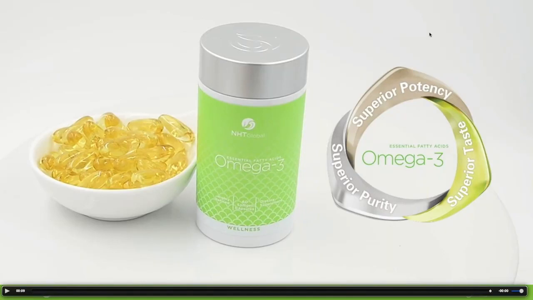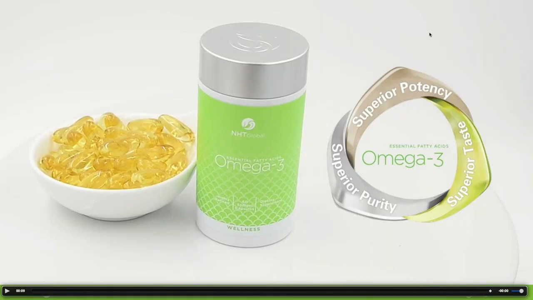But if all we did was just focus on EPA and DHA and the other omega-3s, we would be missing a big part of the equation. And that part is safety. Because we're concentrating natural substances, we always need to be aware of potential contaminants. So every batch is tested for heavy metals. We test for over 1,200 contaminants, environmental and otherwise, that may be in the product. And I'm happy to say they're not. This is a product I give to my son every single day. I take this from my family, my mom, my dad, everyone around me.